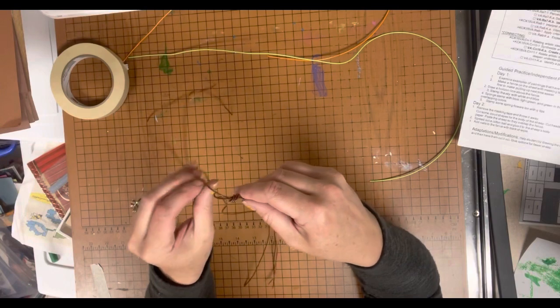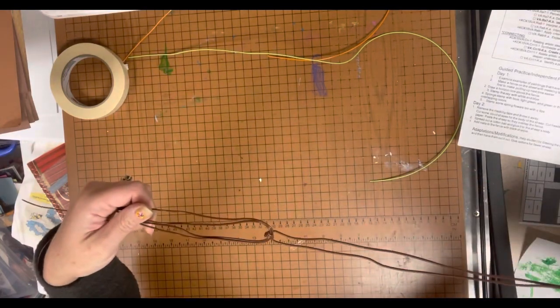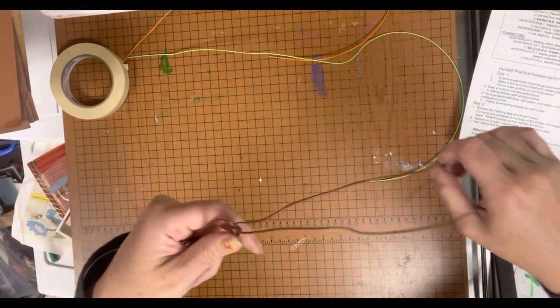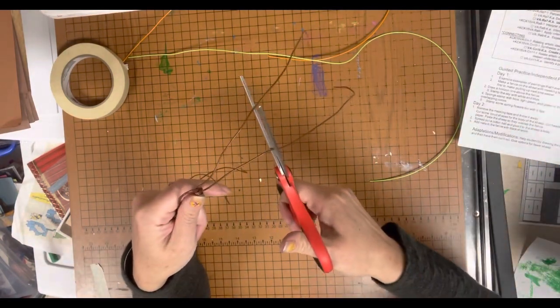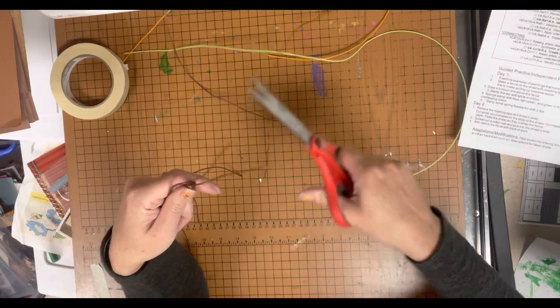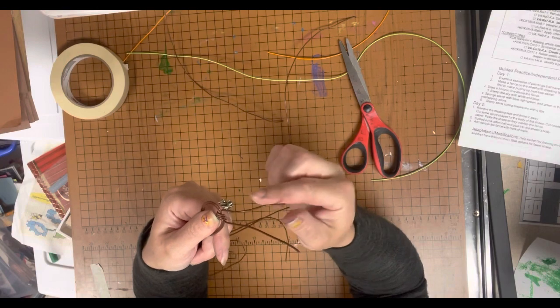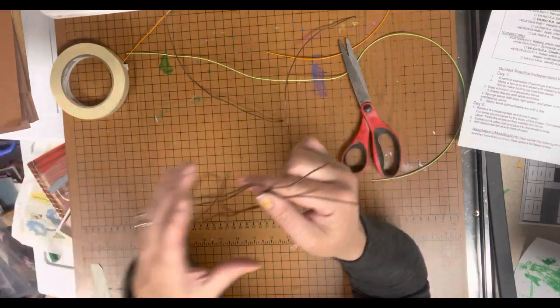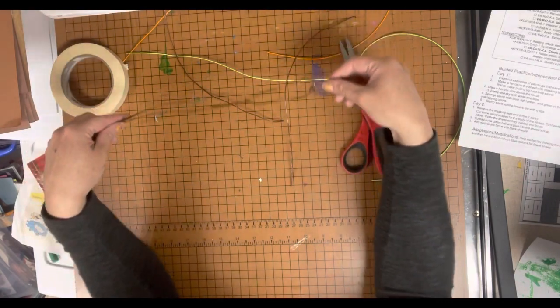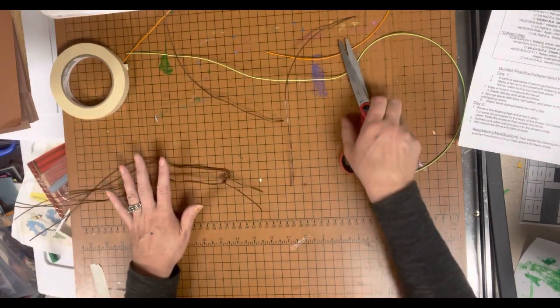We want to make some antenna. So we're gonna take two of the wires coming up like this. And with our scissors, we're going to cut them shorter like this. And now that is the antenna. You can see these two pieces are sticking out and we have the four pieces back here. So we're gonna just set that down. That's gonna be the body and we also have the little antenna.